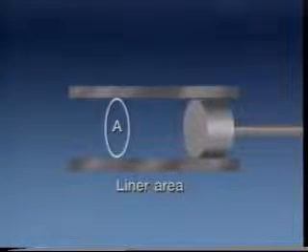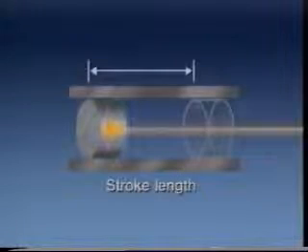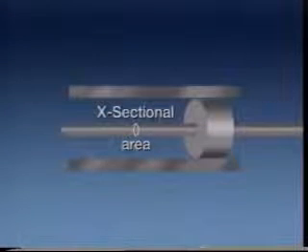Pump output can be accurately determined by a volumetric calculation incorporating the cross-sectional area of the pump cylinder liner, the length of the piston stroke, and in the case of a double-acting pump, the cross-sectional area of the piston rod. By knowing the volume of fluid moved with each pump stroke and the number of strokes per minute, the engineer can determine the volumetric rate at which the mud is being circulated. Because worn liners and leaking valves decrease pump efficiency, regular pump tests at expected operating pressures are required to determine the percentage efficiency of the working pump.